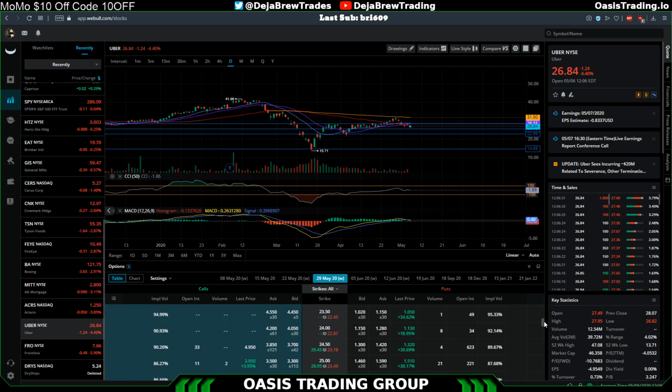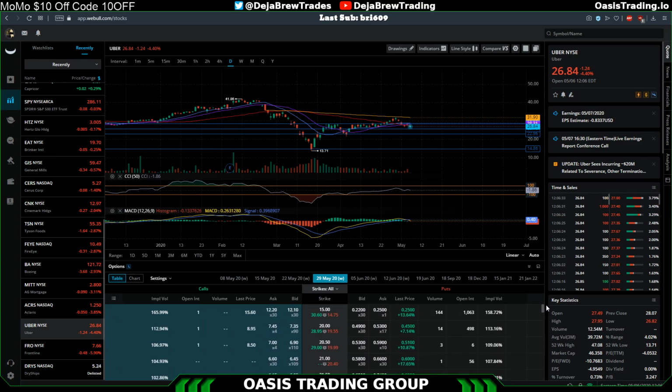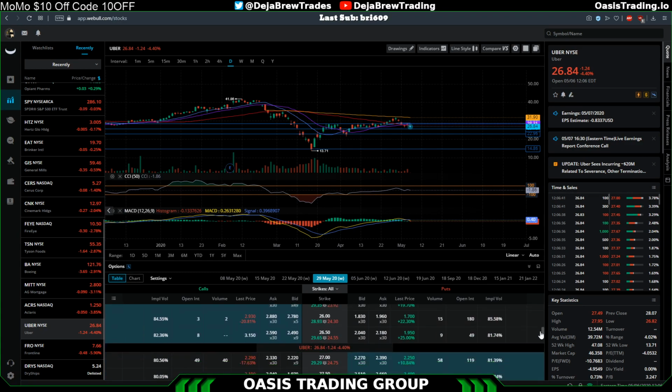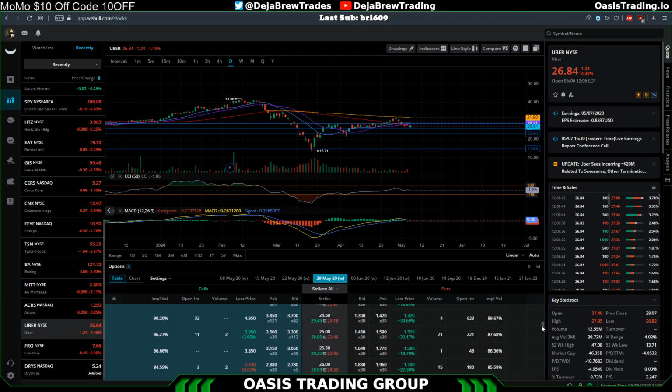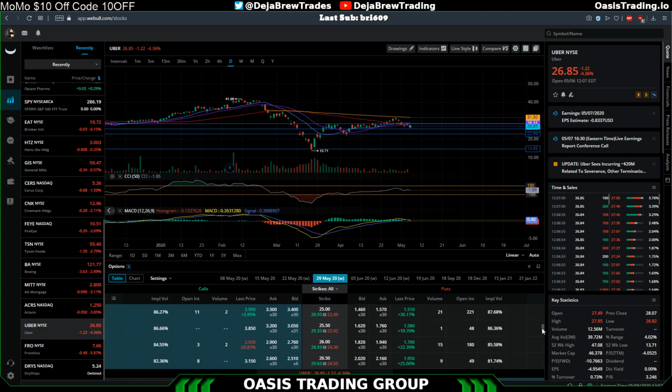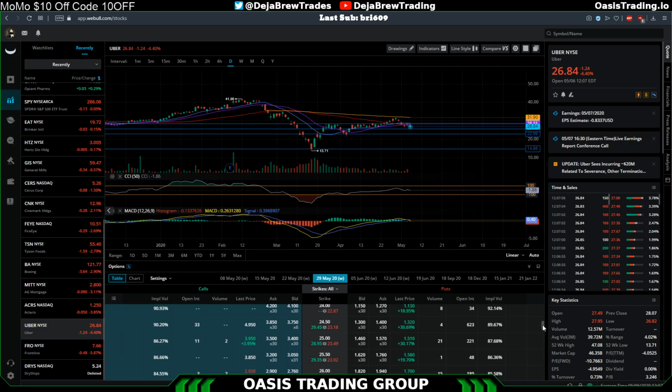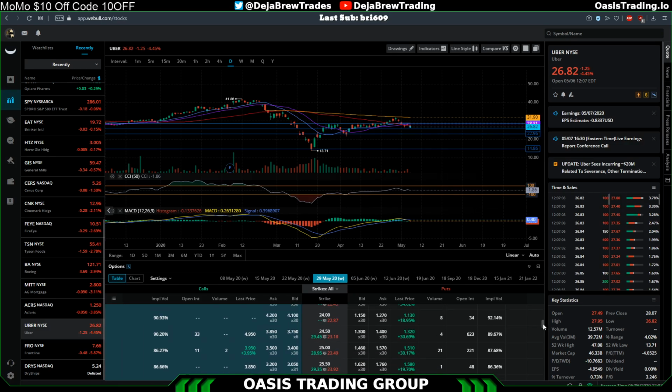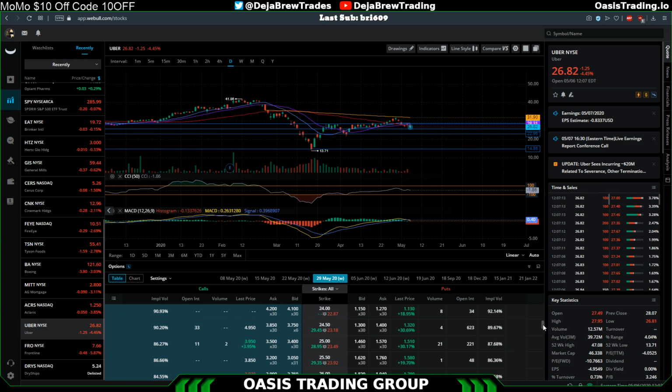Open interest is pretty good on the 2450s. $15 puts, look at those. 1,000 open interest. That's funny. Yeah, so the 2450s have decent open interest. They're up 30% already today. Little too expensive for the stream account, I think. If we took them, it'd be like 30% of our account in one contract.